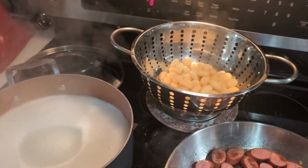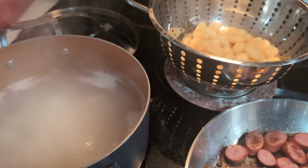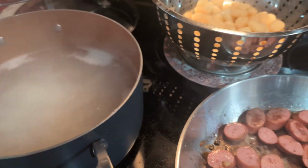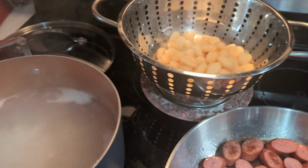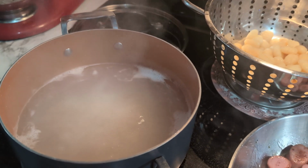Alright, so I've gotten all the gnocchi out of the pot. Like I said, I want to save the pasta water. I don't anticipate needing 2 cups of it, but I'm going to save 2 cups of it and then get rid of the rest because then I need the pan, because then we're going to put some butter in this pan and put the gnocchi back into the pan and get it nicely buttered and flavored.